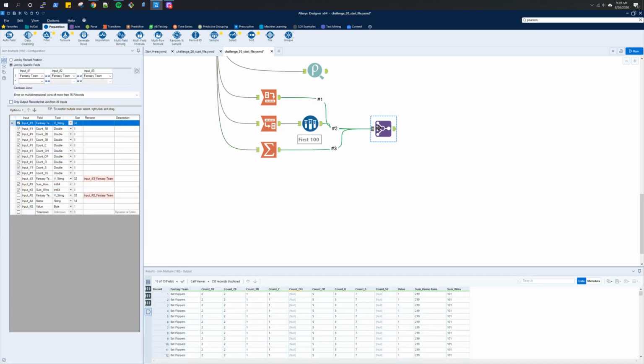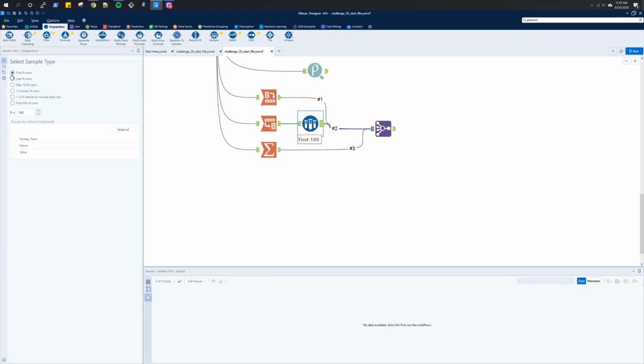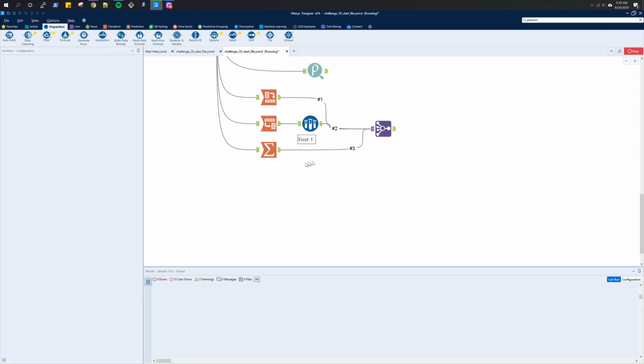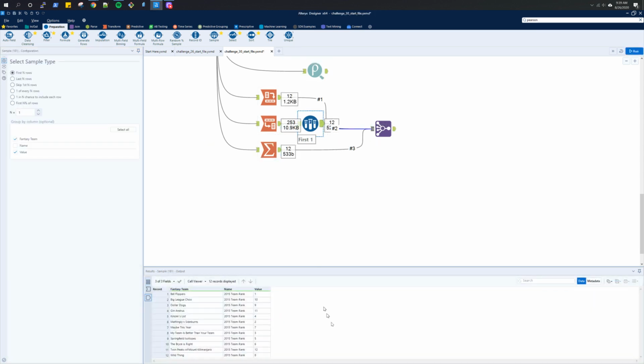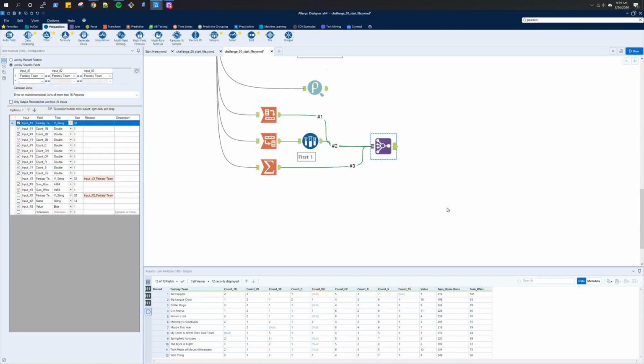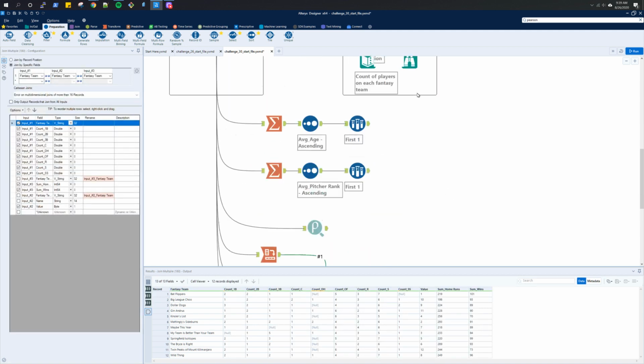See if I can strip away the unnecessary ones. Now I got it down to one, two, and let's see here. Is it looking better?